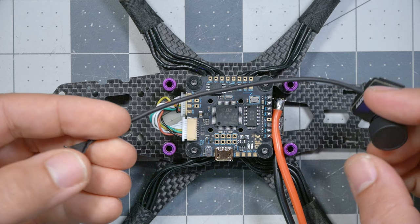In this video, we're going to be installing the Walksnail video transmitter and camera in the quad. If you are not using Walksnail, you're using DJI or analog, then you're welcome to watch this video, but you won't be doing any of the steps that are in it. And the first thing I want to do is route this camera cable.